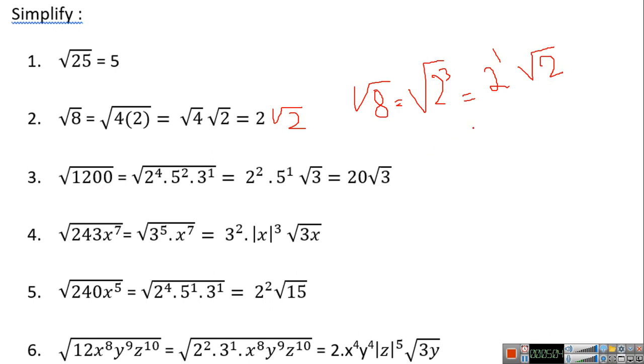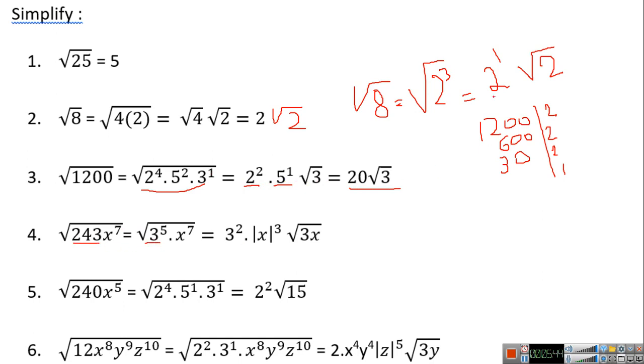If you have 1200, if you do the prime factorization, you know how to do prime factorization. You learned it before. You divide by 2, it's 600. You divide by prime numbers, by 2 you get 300, you divide by 2, 150, etc. It's written in that form. Now we start. I look at the power. 4 divided by 2 is 2, squared outside. 2 divided by 2 is 5 power 1 outside. Remaining in the radical is 3, I cannot divide the power 1. So you're going to get 4 times 5, 20 root 3. 243 is 3 power 5.